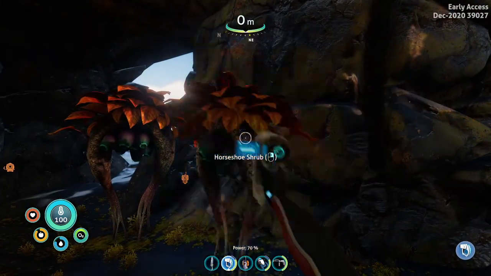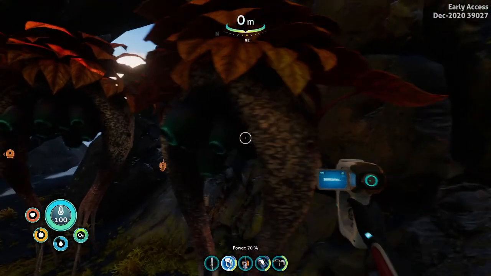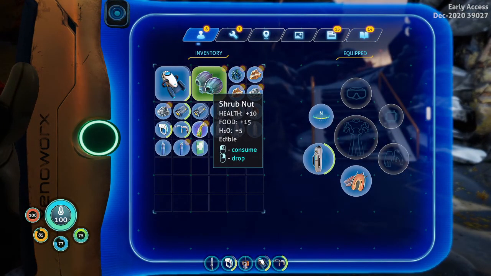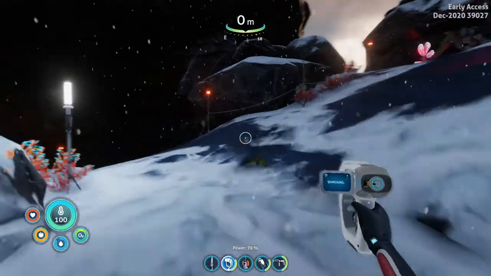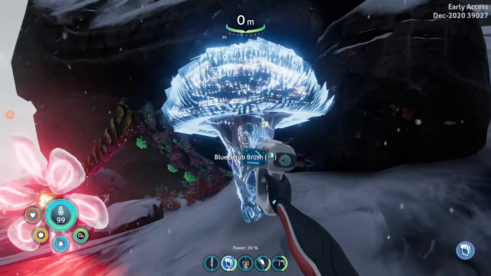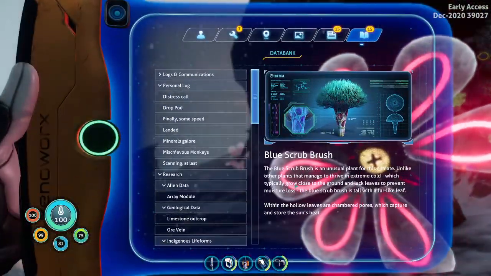Horseshoe shrub. Assessment: fruit can be harvested and planted and could be a sustainable food source. Shrub nut. That's pretty good. Health. It even gives you health. That's a pretty good one. As far as I know, no plants do that in Subnautica. They don't just straight up give you health.